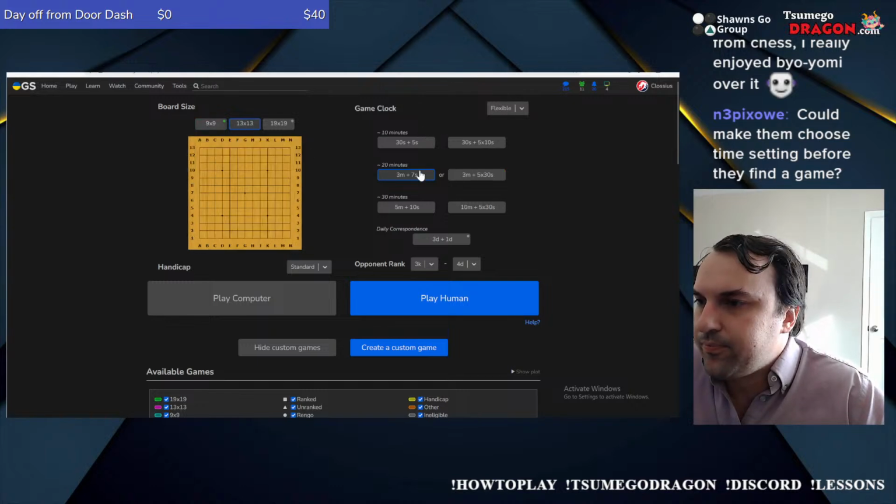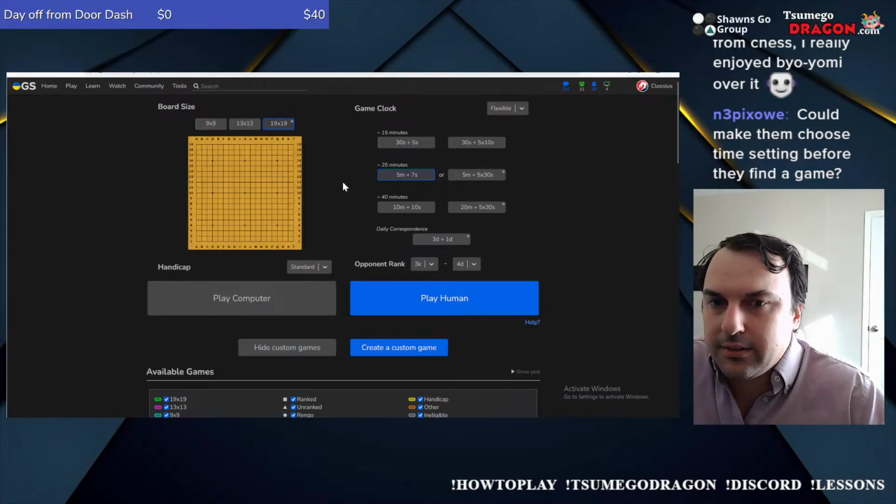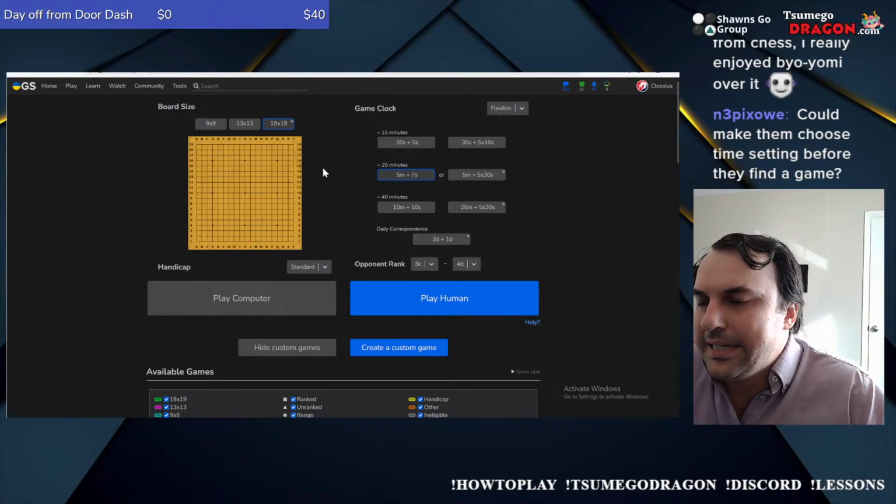So I think I'm just going to do 1 time for each size. So there will be 3 buttons to click: 9x9, 13x13, or 19x19, and it'll go with the main time setting. That'll be the least amount of friction to get into a game.